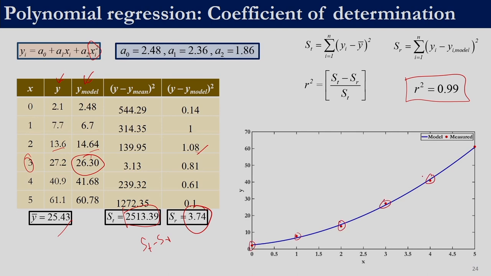So we have these data points, and now we have these coefficients. Between 0 and 5, we can generate, let us say, 1000 or 2000 points, and then we can plug them into the model, because the model is fully known. Once a0, a1, a2 are known, if we plug in various values of x, we get various values of y. With that, we can plot the entire model in this range. So given any value of x between 0 and 5, we will be able to predict the value of y. That is the use of regression.